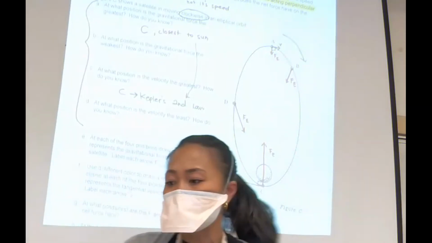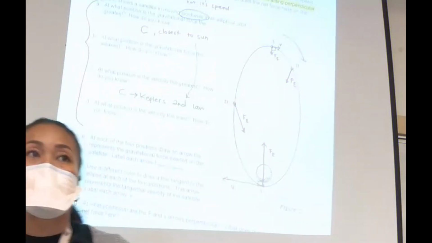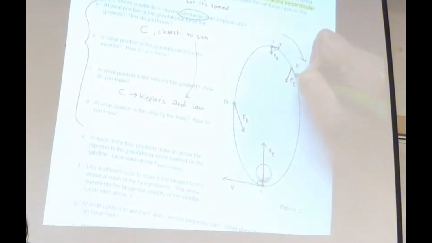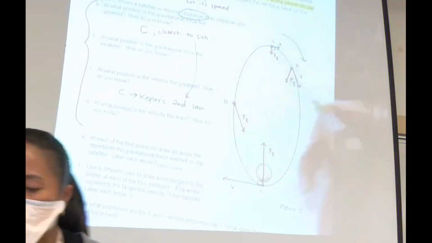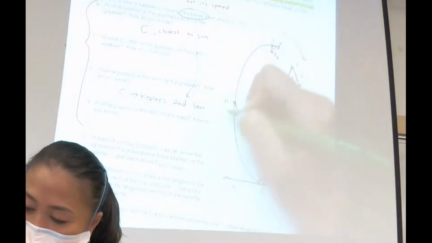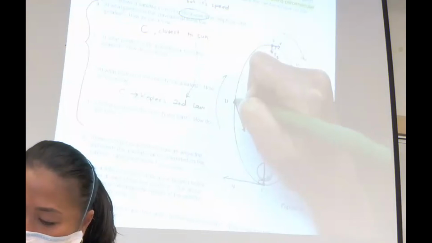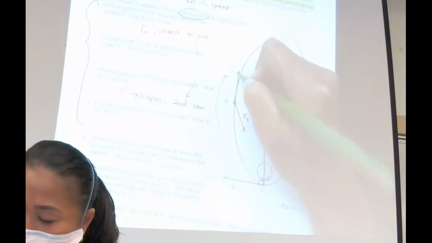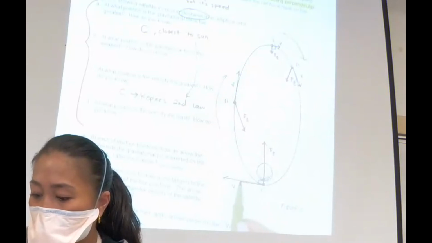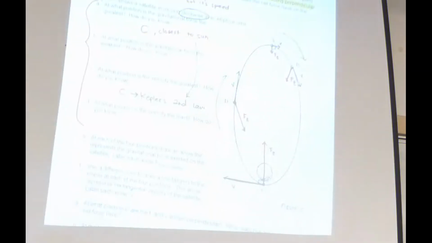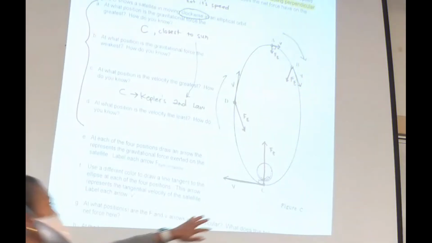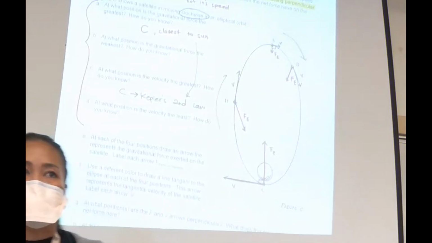My velocity vectors are going to go tangent to the ellipse, and I'm going to have that same relationship here. Smallest velocity, a little bit bigger. This one is going to go upward because it's clockwise in this scenario. So it's tangent to the ellipse. And then this one is my longest. So you want to show that gradual increase in velocity, fastest as it approaches the sun.